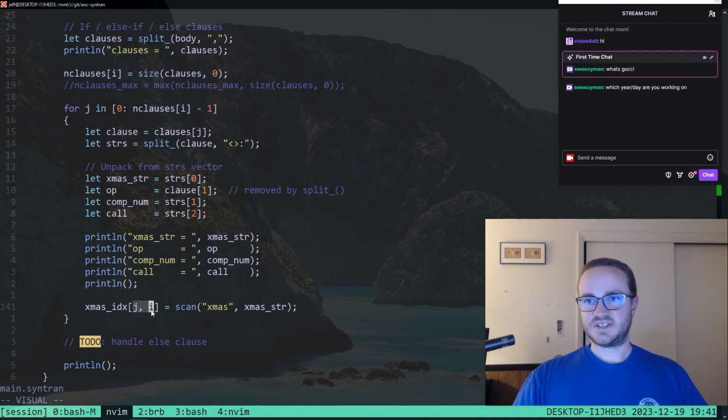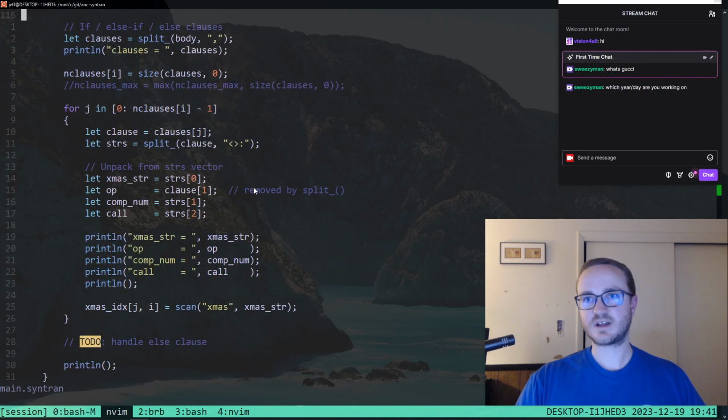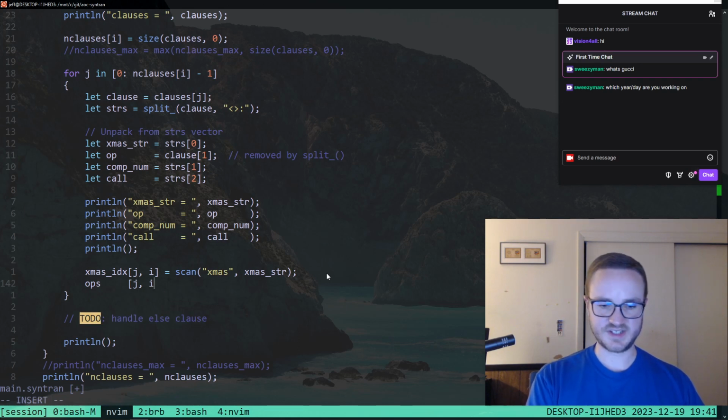Do I have these indices right? So it should be n clauses and then n functions. You have n clauses and then n functions. Yep, that's right. Then the ops at the same pair of indices is just going to be the operator.